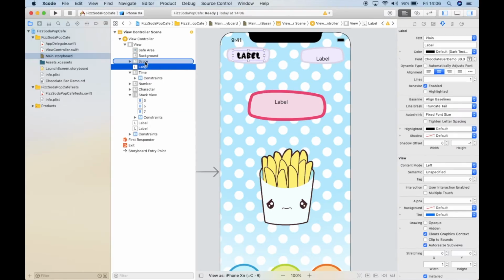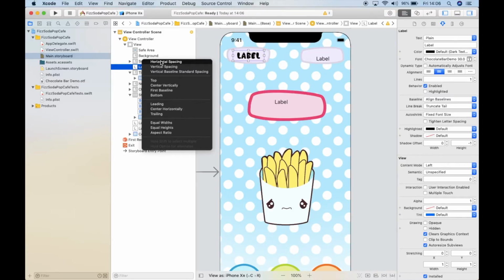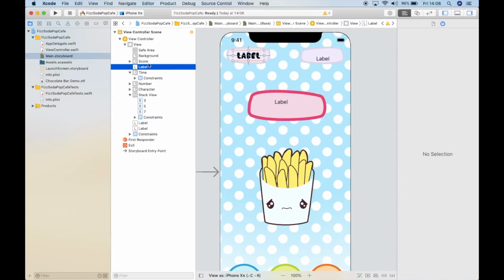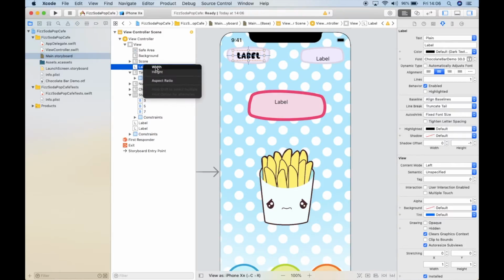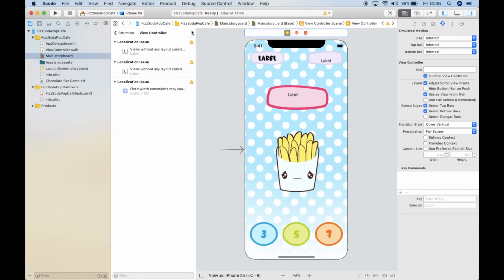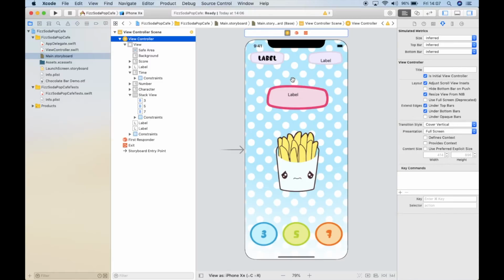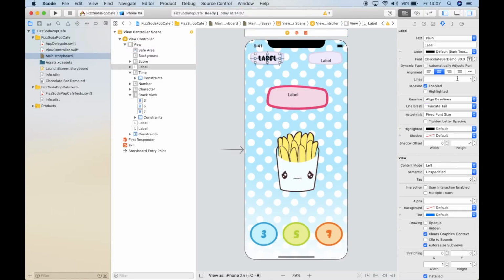so that I can do some spacing. So I want to center it vertically and horizontally. And I also want to make sure that it stays the same size, so it doesn't get any bigger or smaller. And that should satisfy everything for that. Let's see my errors. Okay, so I have a little bit of errors, but it's to be expected. It's the errors that I know I haven't gotten around to. Okay, so I have to do the same setup for these labels as well. So let's go ahead and go into this one.